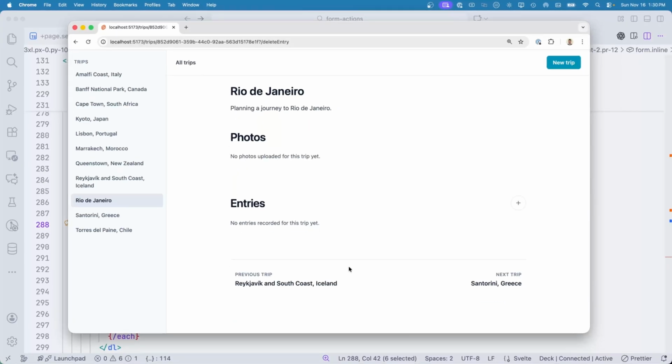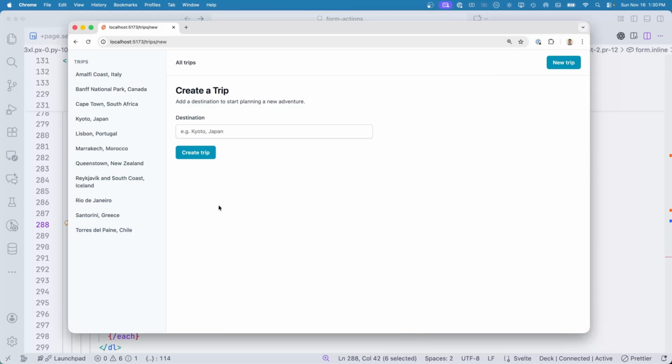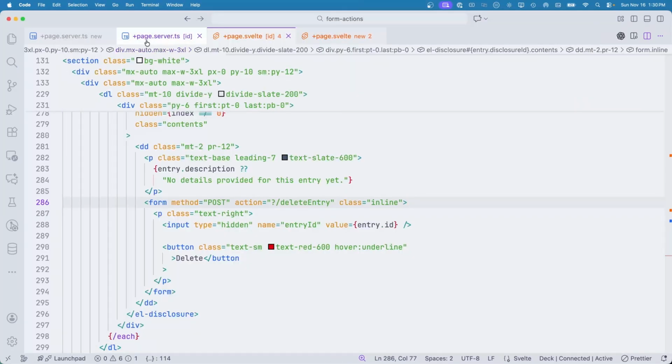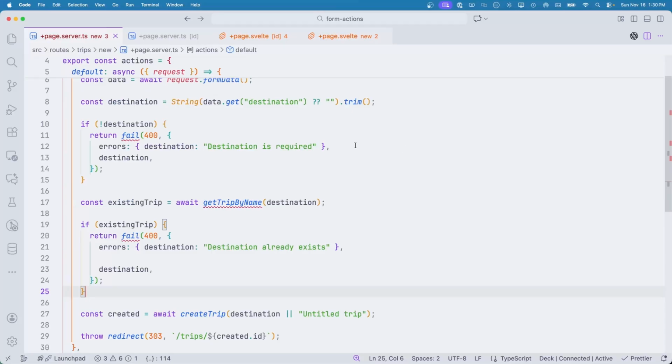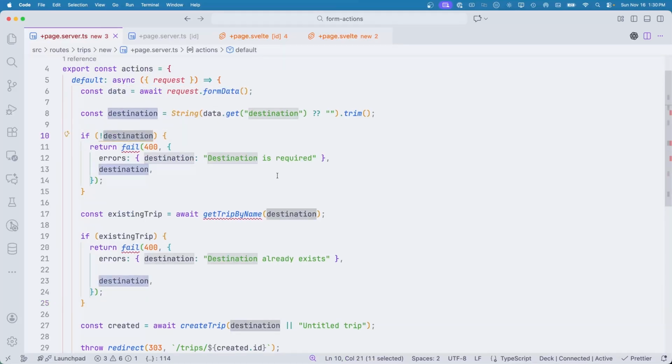Now let's add some validation. And to simplify, I'm going to go back to the new trip here and add a validation to this form first. We're going to add to the other one in a second, but first on this here. I need to come back to this function here, and after we retrieve the destination, we're going to do a couple of things. First, we're going to see if there is a value for destination, and if there is not, that's how we validate in SvelteKit. We're going to return a fail, anything that didn't pass the test that we wanted it to pass. So in this case, if there is no value, we return that destination is required.